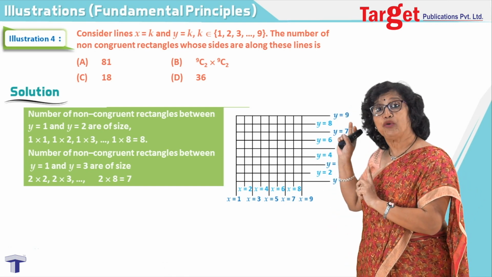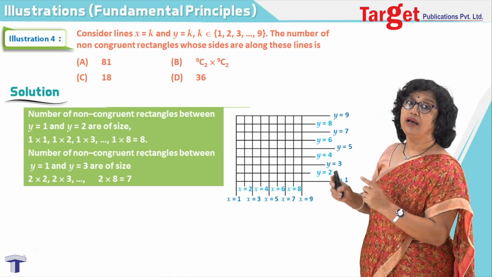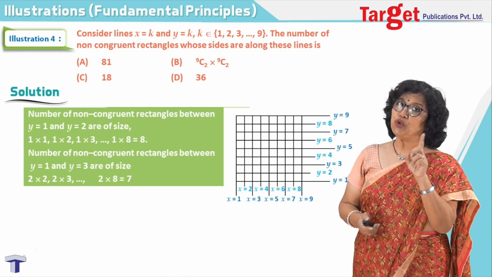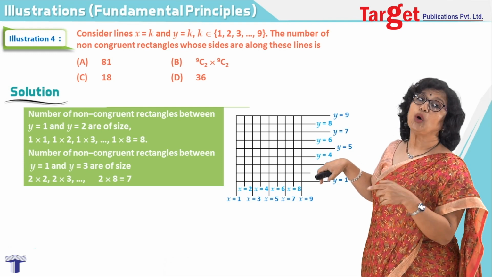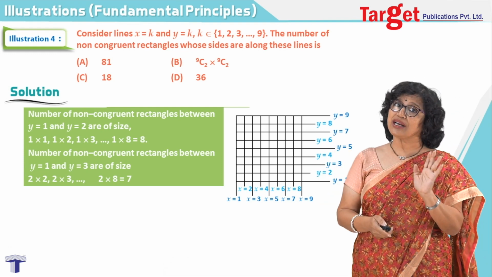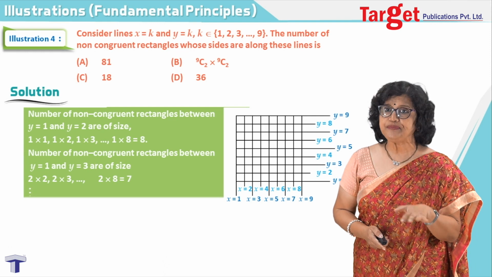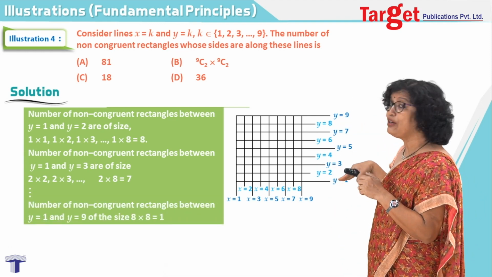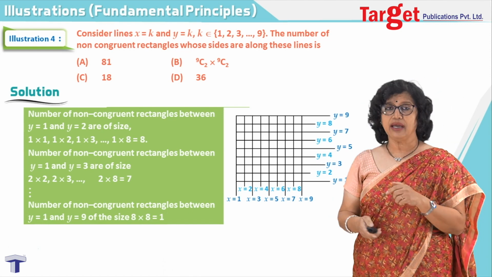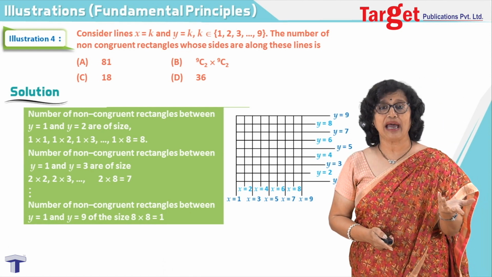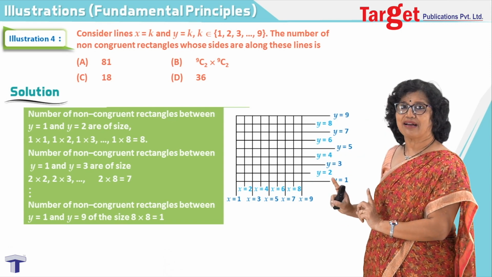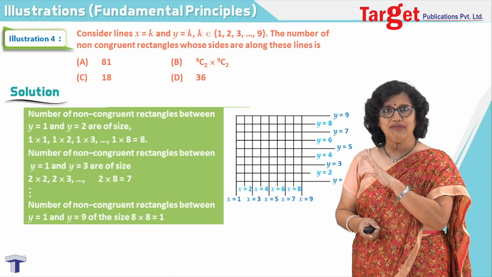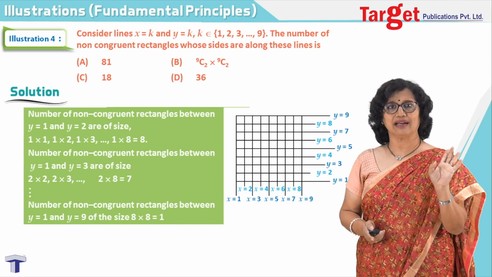So size 1 by 2, if I have covered it in the previous step, then now my counting will start from 2 by 2. So 2 by 2, 2 by 3, up to what can I go? I can go up to 2 by 8. So such rectangles I find, and they are 7 in number. Continue this way, and you will finally go from y equal to 1 to y equal to 9. Now lastly, how many rectangles can you have here? There would be only one rectangle, of size 8 by 8. 8 by 1, 8 by 2, again on the previous logic, we are not going to consider. So only one such rectangle you can have.